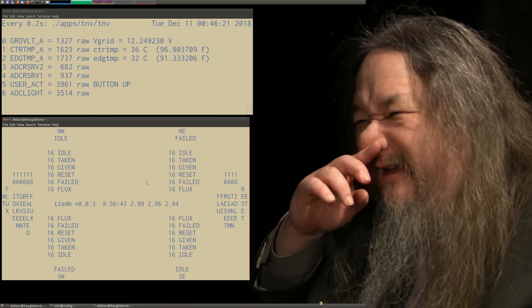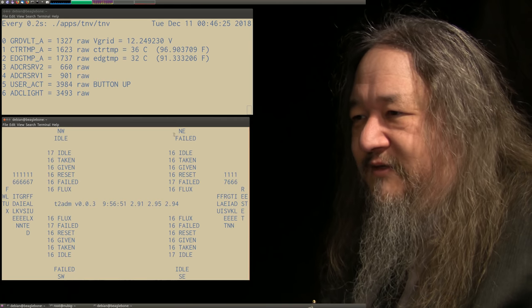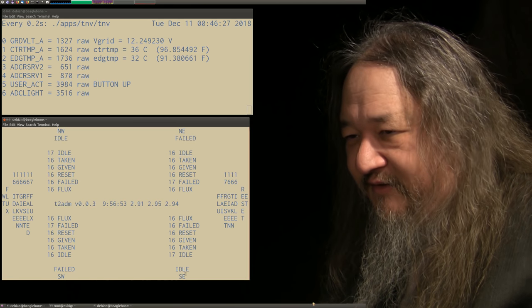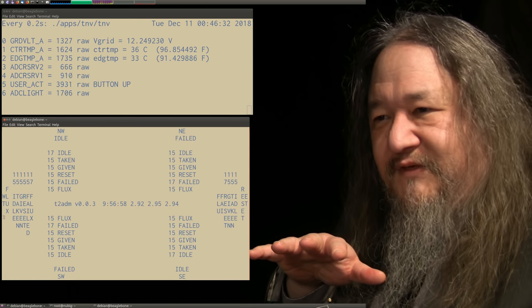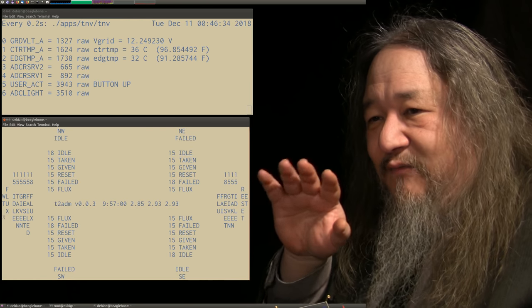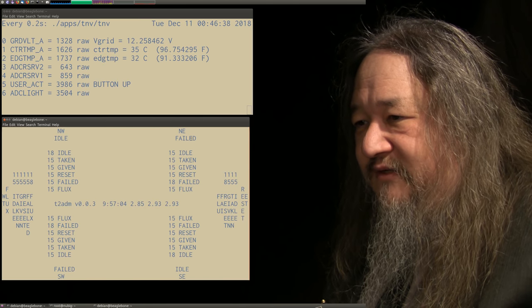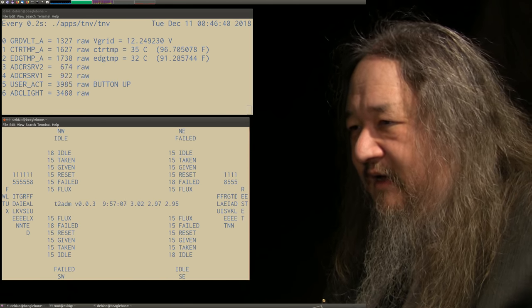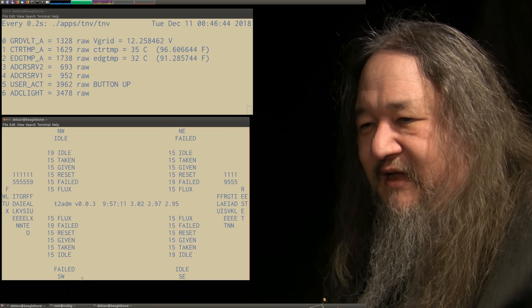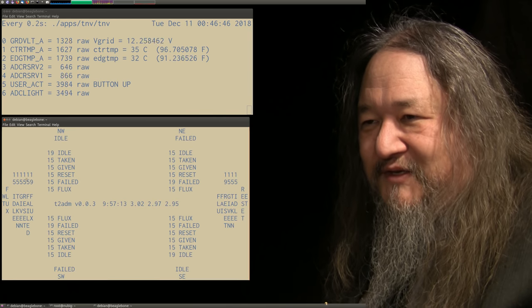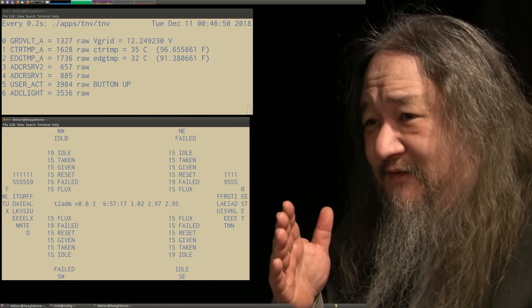Now this is not very easy to read, but the main thing is just northwest, northeast, east, southeast, southwest, and west. So we have a little display for each of the six directions, and we have what state it thinks it's in. So for example, northeast is currently in state failed, east is in state reset, southeast is idle, flux is another state, and idle for northwest. Now, this tells us several things.